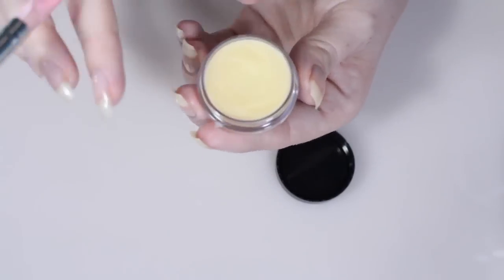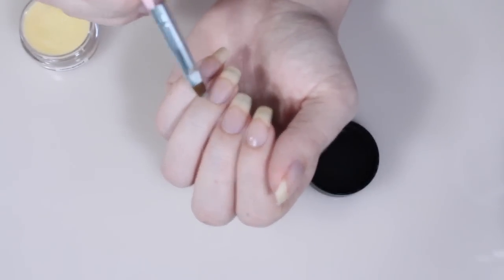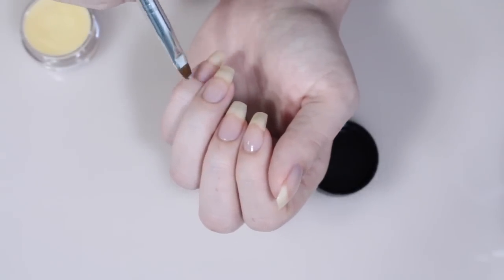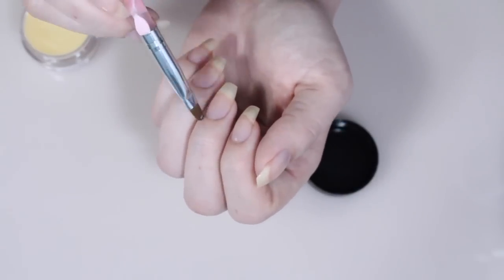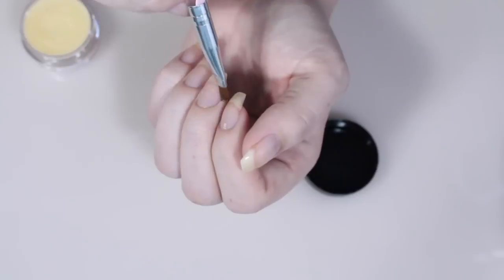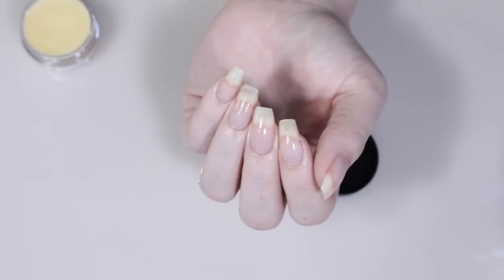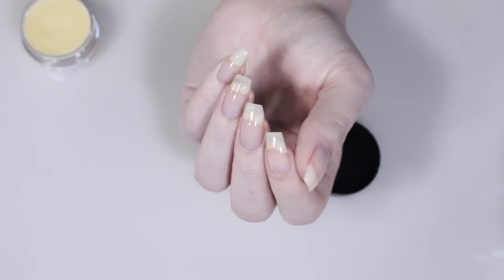I haven't used this a ton, but it is a nice thing to have, especially if you're a swatcher or blogger. So application is really easy. I just go in with my cleanup brush. And you can see there, it does leave it a little bit shiny, but a lot more matte than a standard cuticle oil. It's a really nice thing to have.